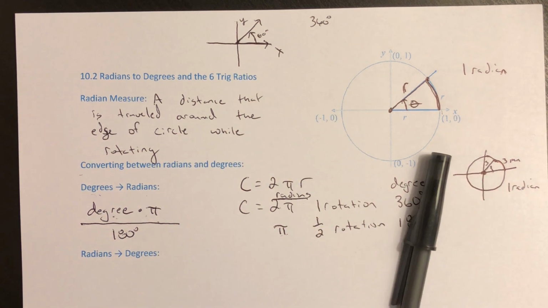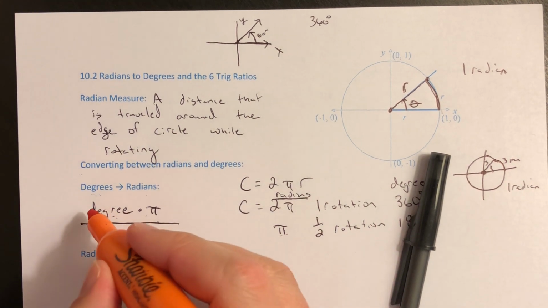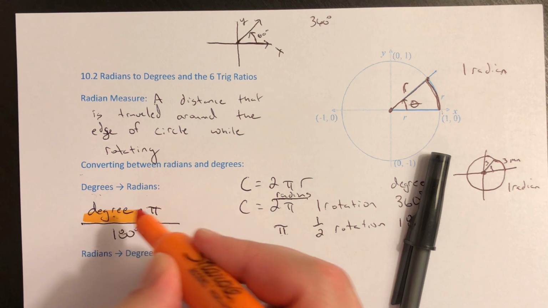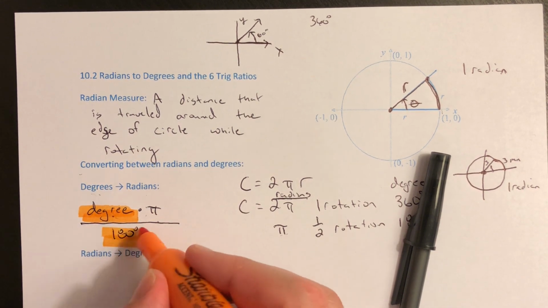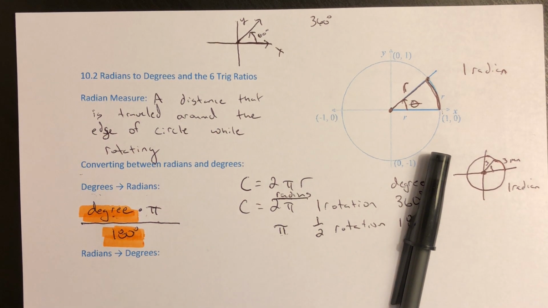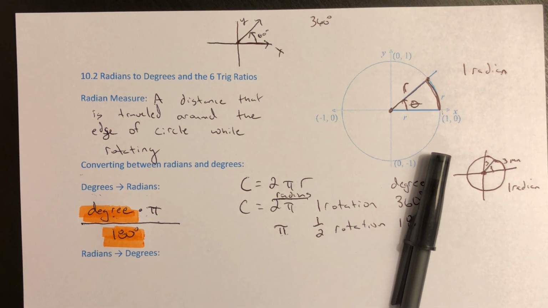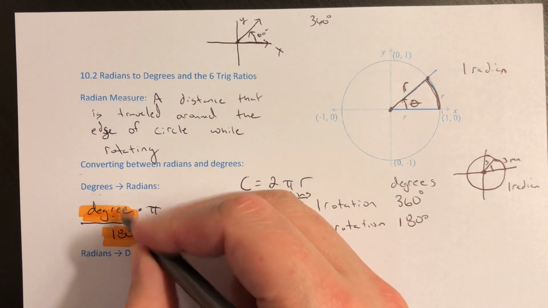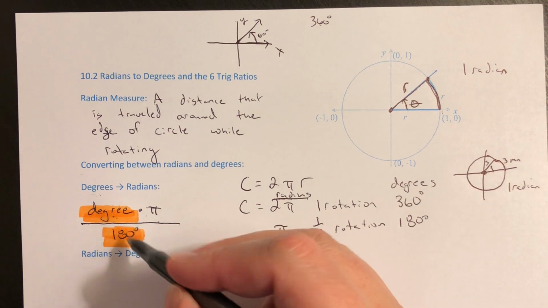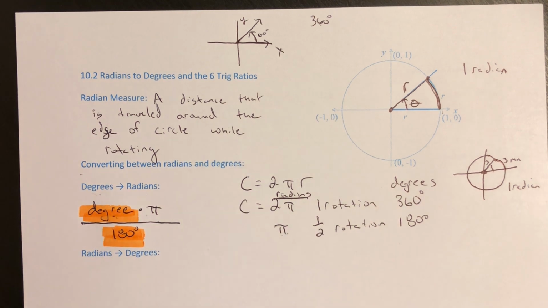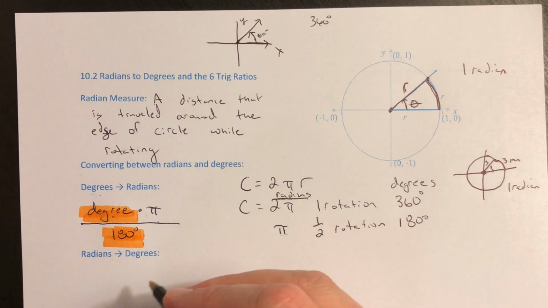So really, the only thing that we care about here, since we're going to leave our answers in terms of pi, is finding out what fraction of 180 is our rotation. Did we travel half of 180? Did we travel 3/4 of 180? So what we're really figuring out is the fraction of how many degrees we travel in comparison to 180.